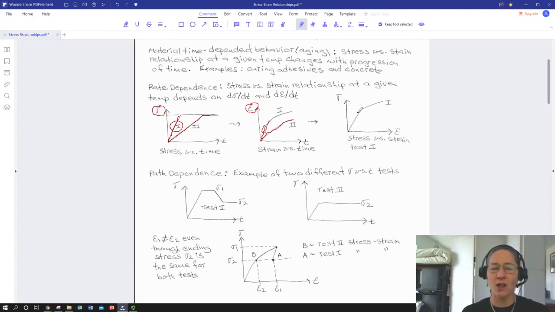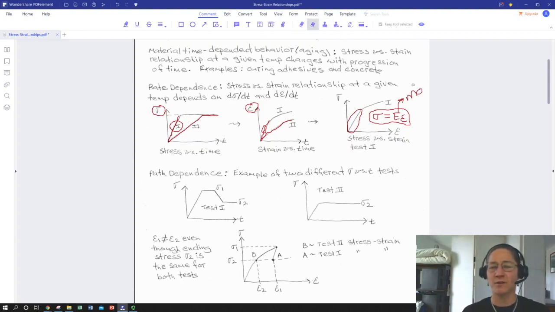As we apply small amounts of strain up to about this point, you'll notice that the stress-strain relationship is linear. So we could say that stress on the y-axis is going to be equal to some constant times strain, and let's call that constant E. You guys probably already know this. This is what's known as elastic behavior for axial stresses and strains. And this E, this constant of proportionality between stress and strain, is our modulus of elasticity. So it's the ratio between stress and strain.